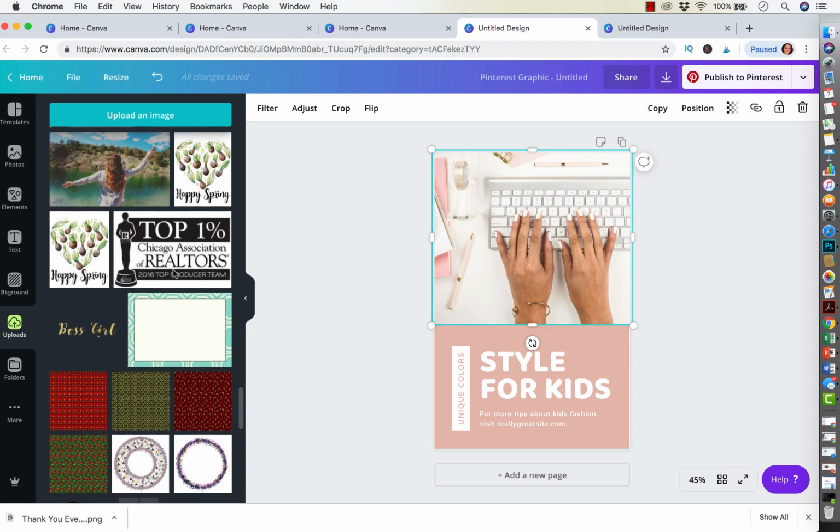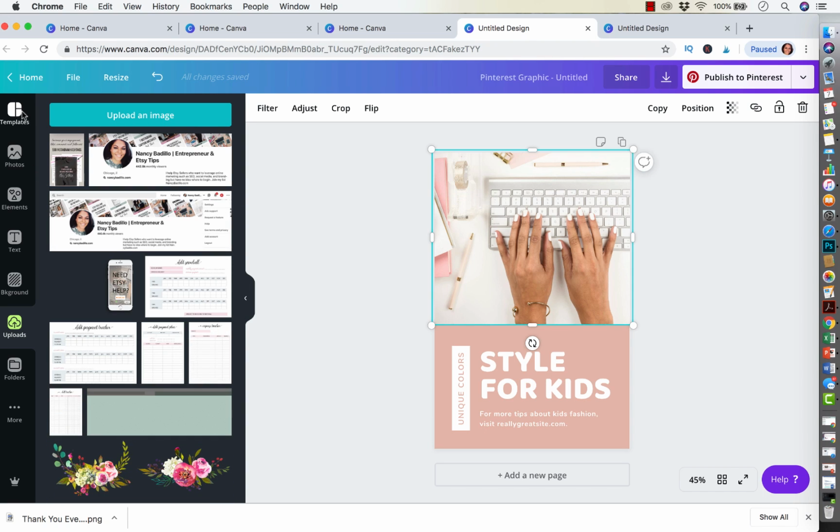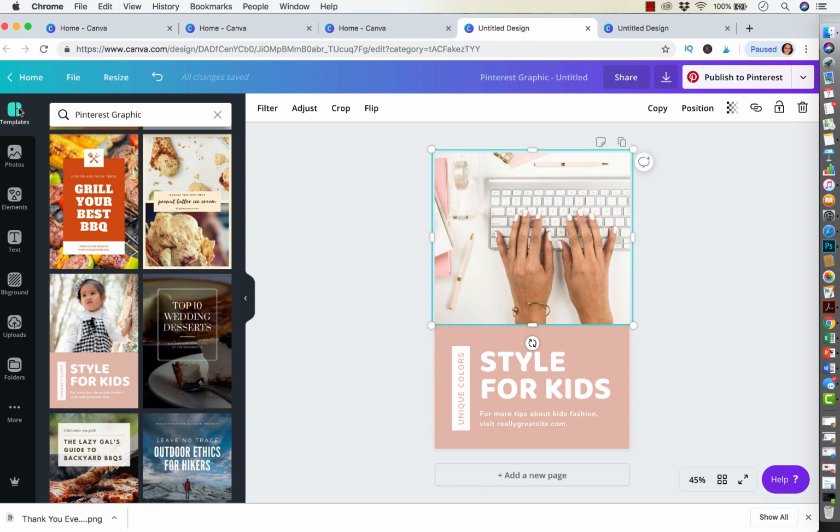So I wanted to show you guys this to kind of inspire you to start using Canva, because a lot of times when you want to grow your business, whether you have an Etsy store or you have a blog or you want to grow your online presence on Pinterest or even on Instagram, it's all about visuals. And if your photos look crappy or they don't look the best, then you're not going to get new followers. And also it's about branding. So making sure that whenever you post something, it's very similar. It has a cohesive look and the same set of fonts, the same set of colors. But with Canva, they make it easy for you to brand yourself as a company, as well as create beautiful designs for your business that are cohesive across all different platforms.